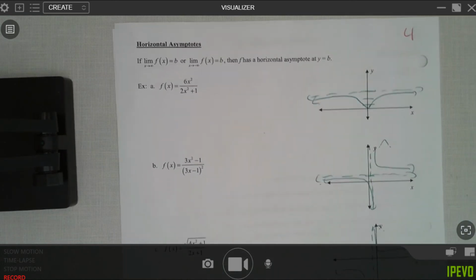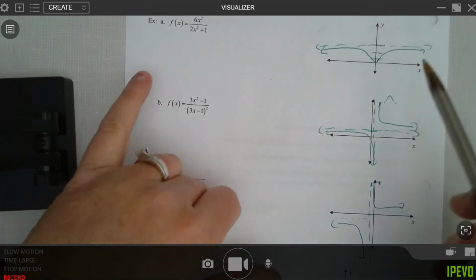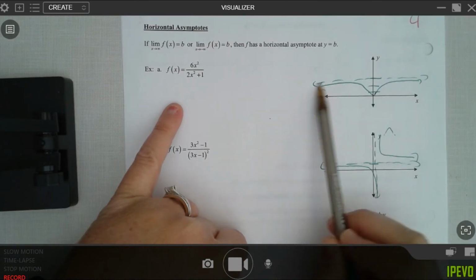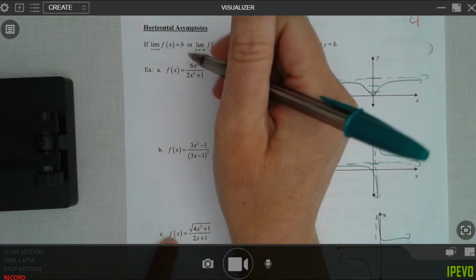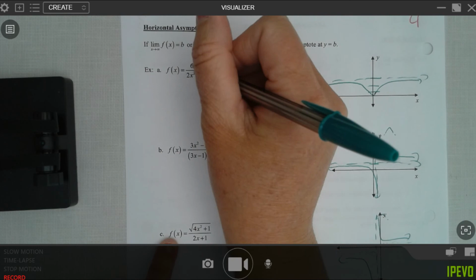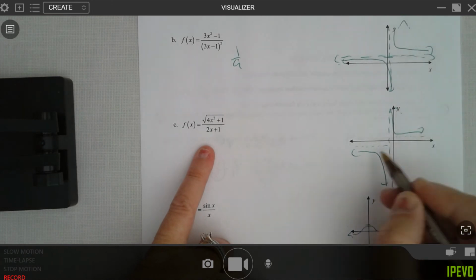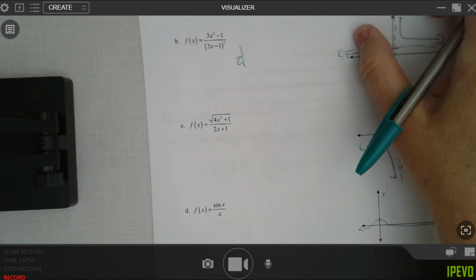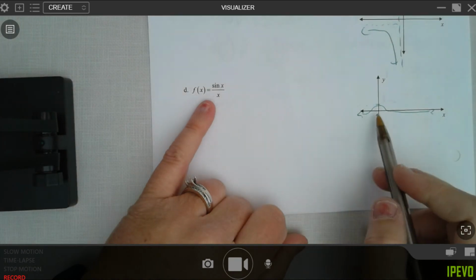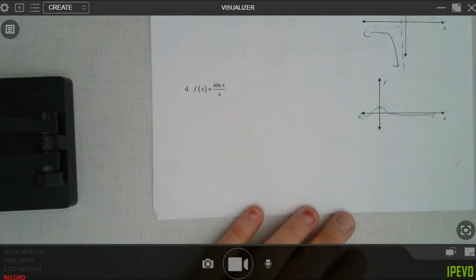All right, on the back, I already graphed these for us. They're the functions from the front, but I want you to be able to visually see. So when you look at this, there is a horizontal asymptote at 3, and that's what we get when we divide 6 over 2. This one right here, you should be getting a horizontal asymptote. This number right here is 1/9, and that's what it's approaching. And this one right here, from the right side, it's approaching 1, and from the left side, it's approaching -1. And then sine of x over x, we have proved that as you go to 0, it's going to 1, and then it's going to 0 in all the other directions.